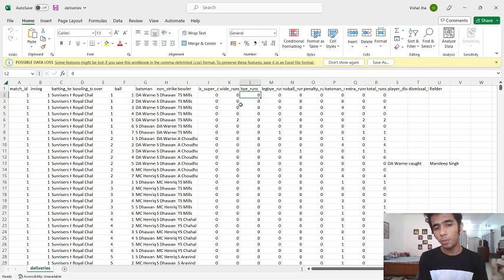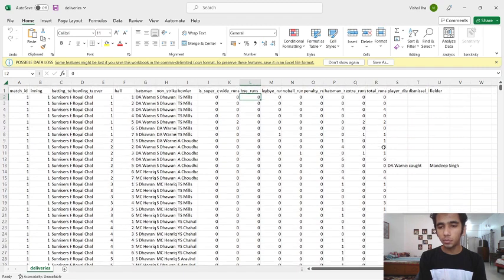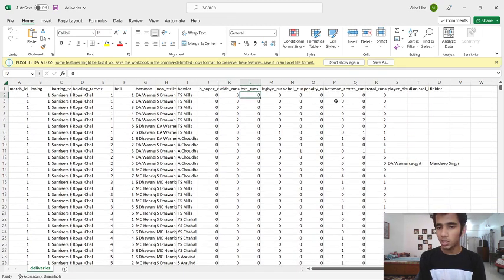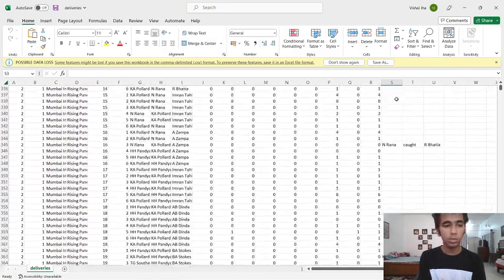We don't need wides, byes, leg byes. We'll just remove them in our data pre-processing. Then, for example, we have to remove these by runs and wide runs from the total runs, because we only need the runs scored by batsmen. We don't need who the bowler is, who the non-striker is, who the batsman is. We only need the teams and the runs from this dataset. So this is the first dataset which we are going to use.